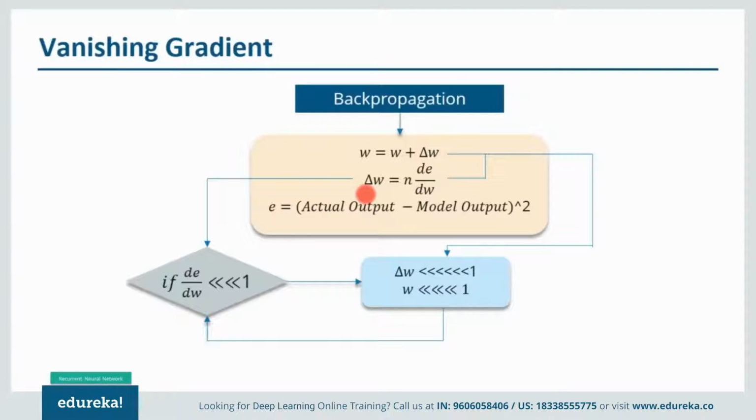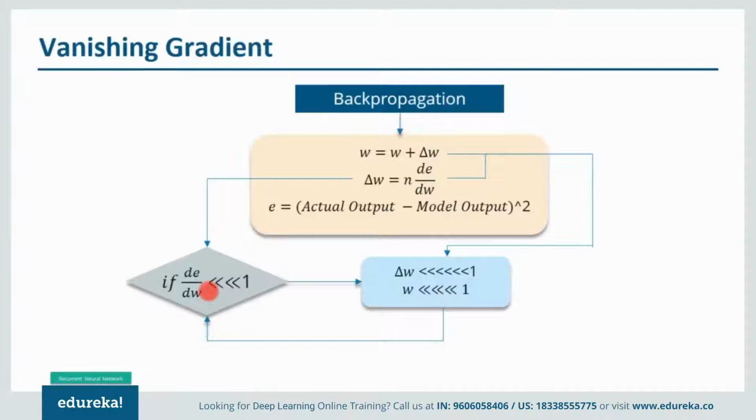There might be certain examples where you are trying to predict, say, the next word in a sentence and that sentence is pretty long. For example, if I say, I went to France, then there are certain words, then I say few of them speak dash. Now I need to predict what will come after speak. For that I need to go back in time and check what the context was, which will be very complex, and due to that there will be a lot of iterations, and because of that this change in weight will become very, very small. So the new weight that we'll get will be almost equal to the old weight. There won't be any updation of weight happening. And that is nothing but your vanishing gradient.